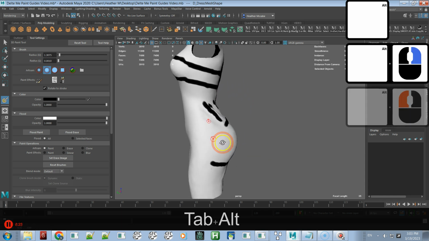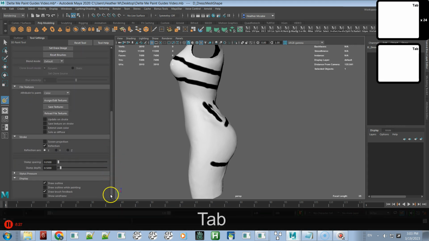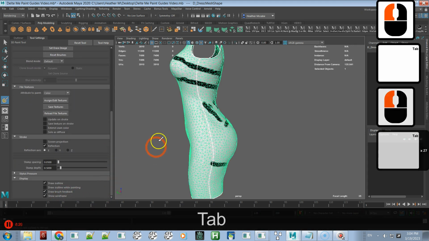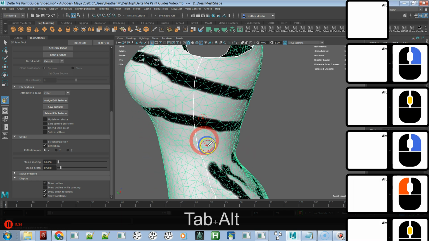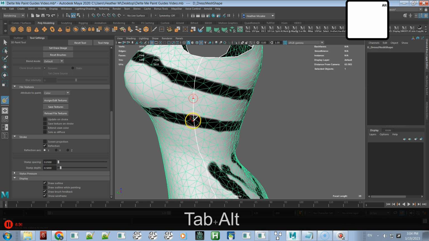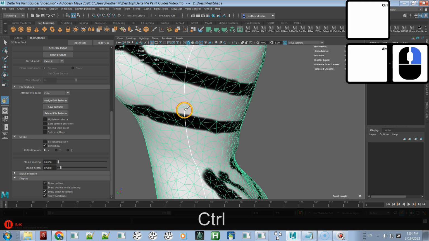The last thing I'm going to do is scroll down, and remember how we had show wireframe? You want to make this line thinner. So I'm going to Control, bring that down a little bit, bring that up a little bit.